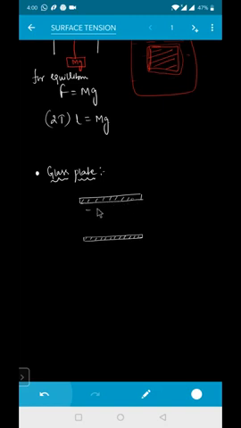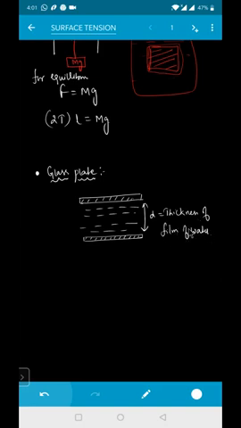Okay, and liquid is trapped in this one. The thickness of this one is, say for example, d. d is nothing but here what, beta? Thickness. Thickness of your film of your water. Okay, and this is your glass plate, which has the area of cross section of your capillary.